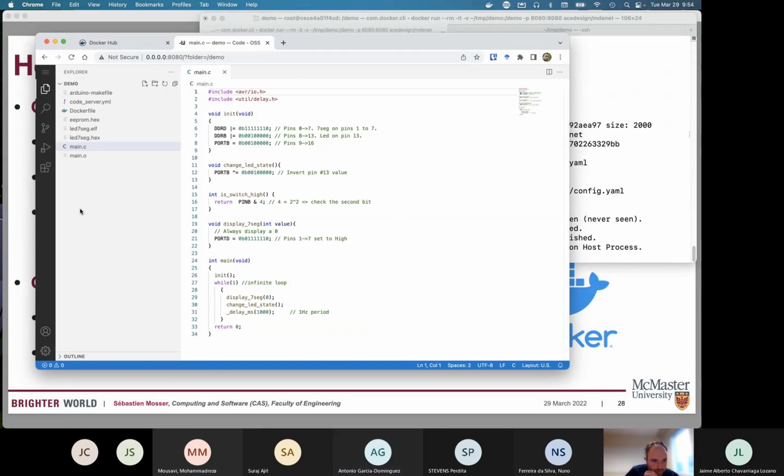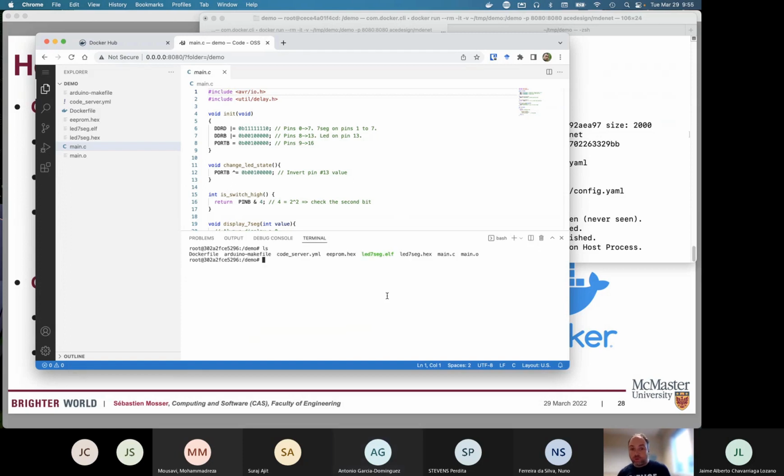At some point, there's a way to pop up a shell somewhere. I just don't remember where. I think it was the 3 lines at the top left, and then there's like a terminal menu or something. Yeah, terminal, and then you can start something, and you can run it here. So that is totally possible.